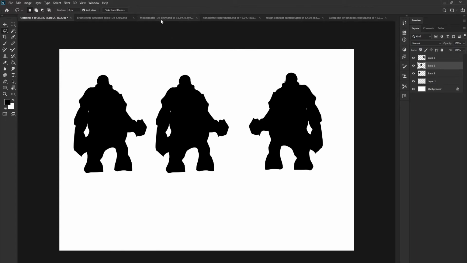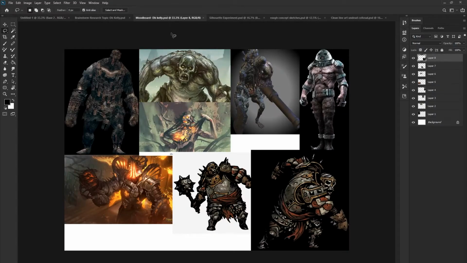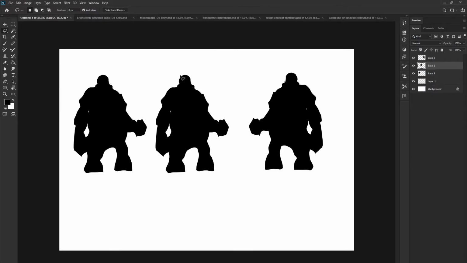Sweet. So keeping that first one as it is, I'll now be utilizing the mood board once again to try and make these silhouettes a little bit more interesting, maybe adding weapons or certain armor elements, horns, just really trying to push the shape language to make these characters interesting. So let's have a look here. Once again, heaps of cool things, heaps of spikes. The fire theme is really cool, sticks out to me. Undead, Colossus. Yep. So I'm going to really try to push that fire theme with this next silhouette.